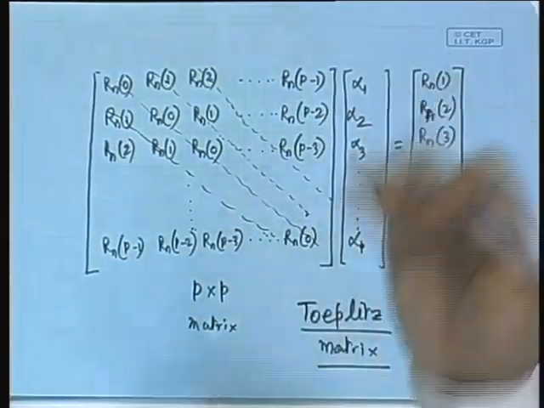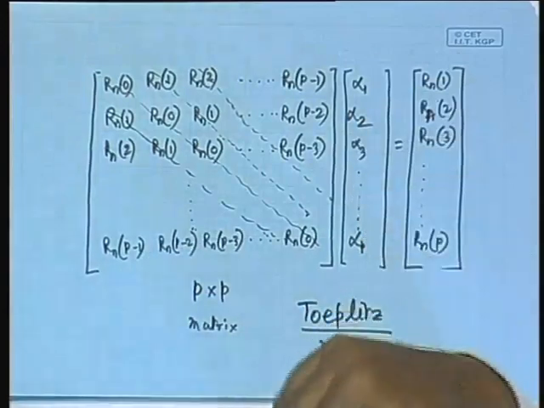Now the autocorrelation values you can compute, you just look at the speech samples and compute the autocorrelation values, that is not a problem. So everything here is known, all the elements of this matrix are known, but the only thing is that we want a good technique for carrying out the inversion, and because of this Toeplitz matrix property this will really help us.